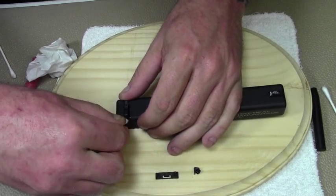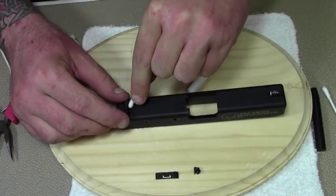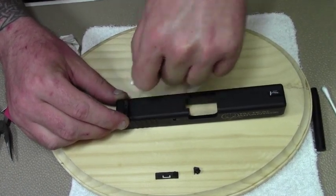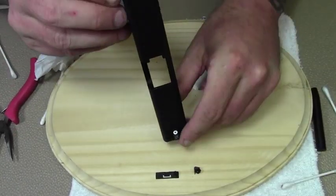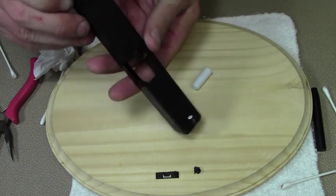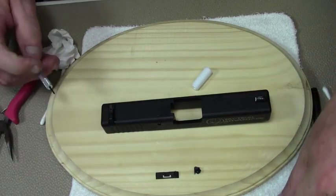That's another thing that's relatively easy about Glocks. It's pretty easy to index these sights in the dovetail. For the most part, you're just trying to get everything to line up in the center of the pistol. And then we'll go ahead and tighten it down. So we'll take a peek here, try and get everything lined up. And then once we finish this, I'm going to laser bore sight it, while still before the Loctite really sets up.